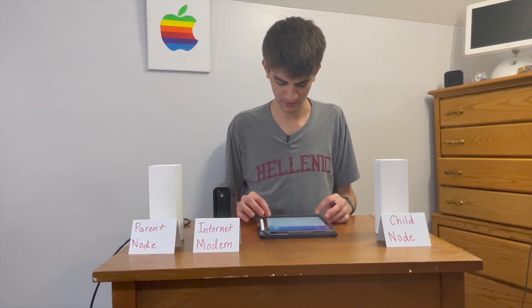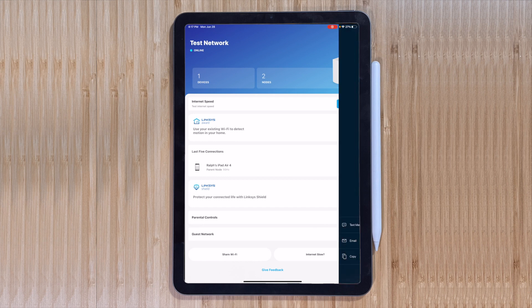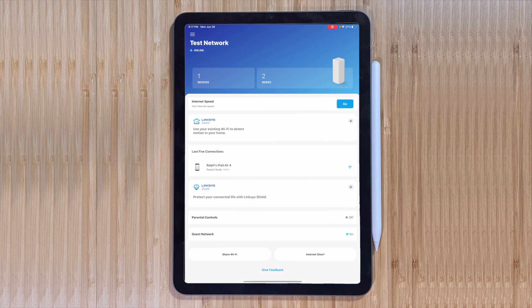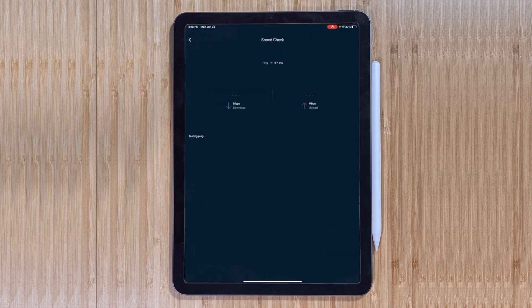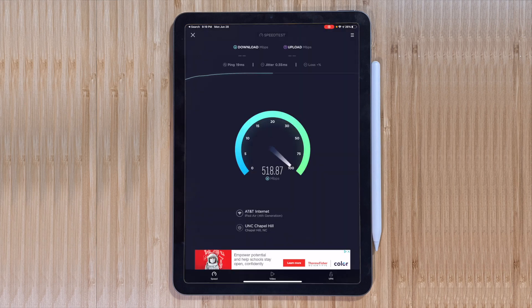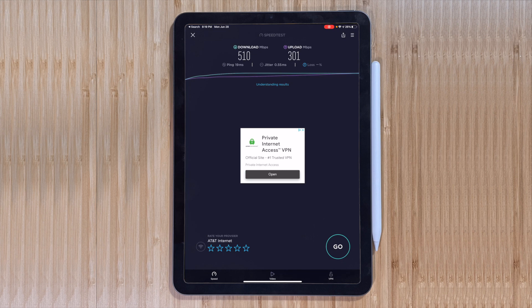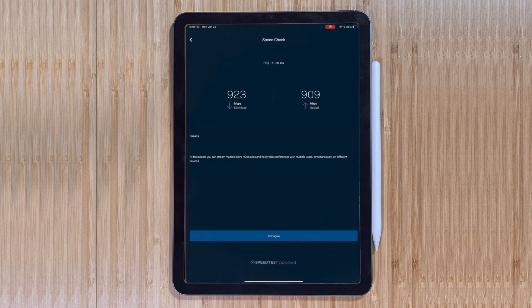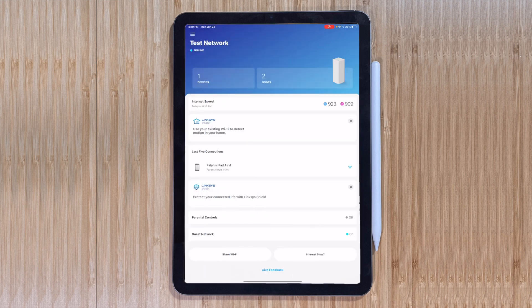There's also a share Wi-Fi feature — pretty neat. Let's run a speed test. The speed test in the Linksys app shows how fast your internet is going to your router, and that data is used to help optimize features like device priority. Running a speed test on my iPad to test wireless speeds — I got 510 megabits down and 301 up. It's not going to be gigabit, but you can only do so much over wireless.